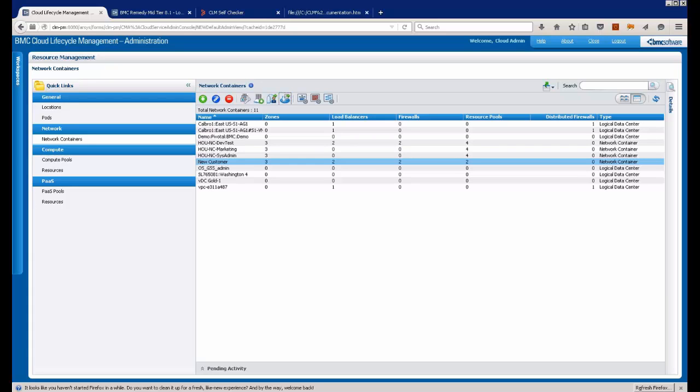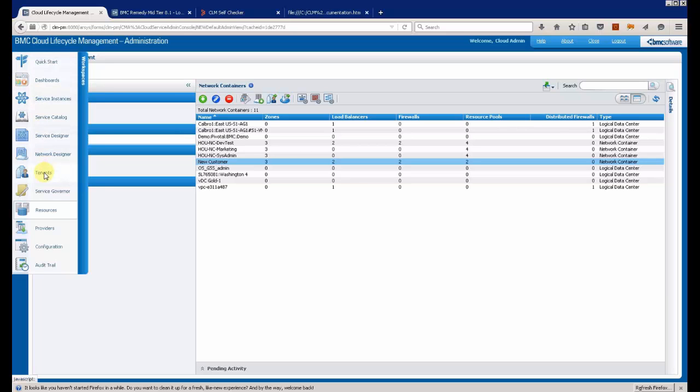This takes just a few seconds to map the compute resources. That has been done.